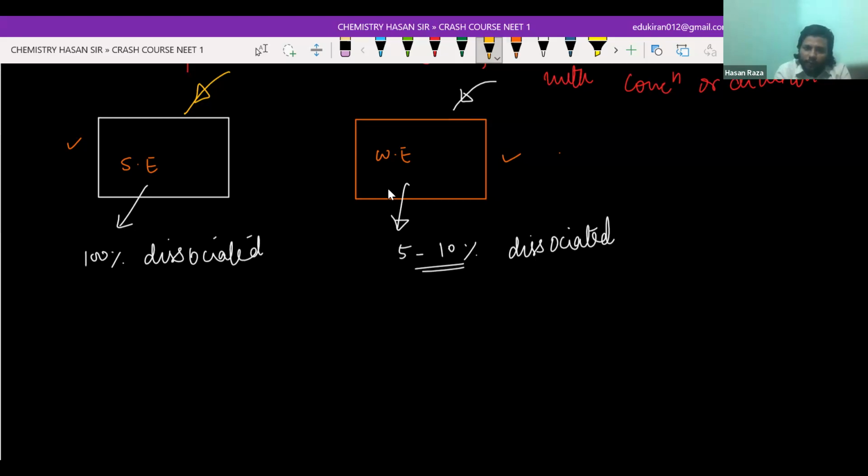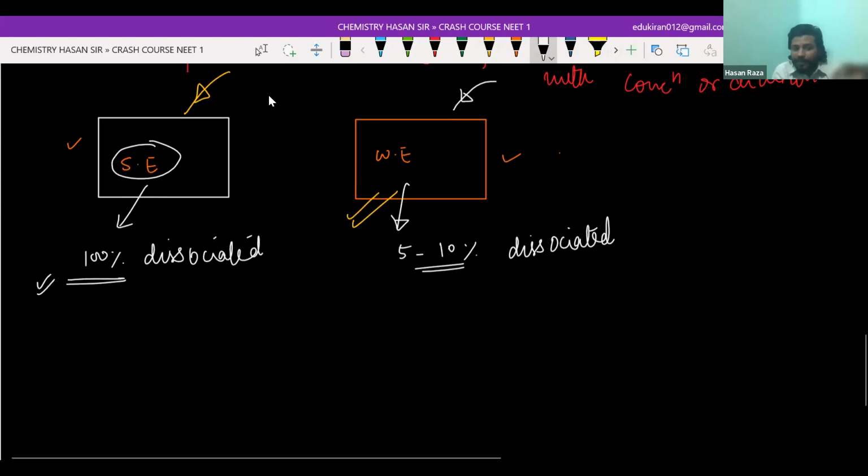But if you dilute it, one of them will conduct more than the previous one, and that is your weak electrolyte. Because, as you know, since it is a strong electrolyte, all the ions will be dissociated, 100% of ions will be dissociated. Now, if you dilute it, what will happen? Basically, the distance between the particles or ions will increase, and they will move faster and conduct more and more than before.